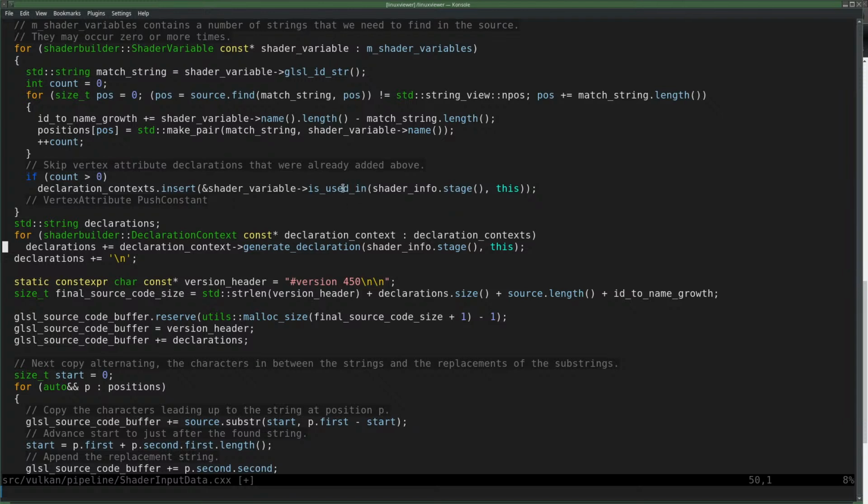This thing finds a declaration context, and I might find it multiple times, so I really have to run over the whole shader code, collect everything before we can generate declarations that might contain multiple stuff for multiple strings, for which we have to look at the whole source code. So this collects the stuff, and then here we generate the actual declaration. And then I'm just gonna do it in here, I think.